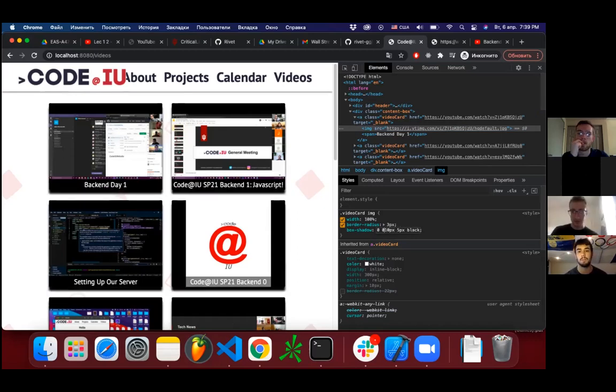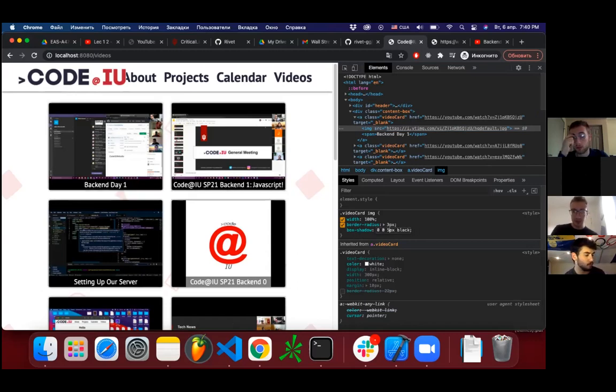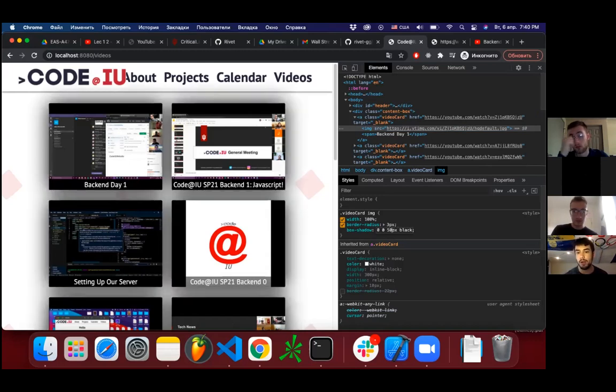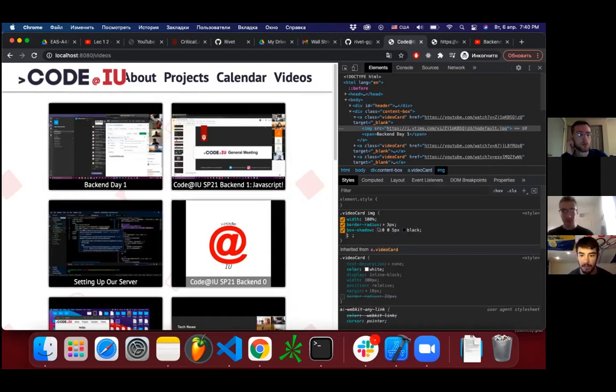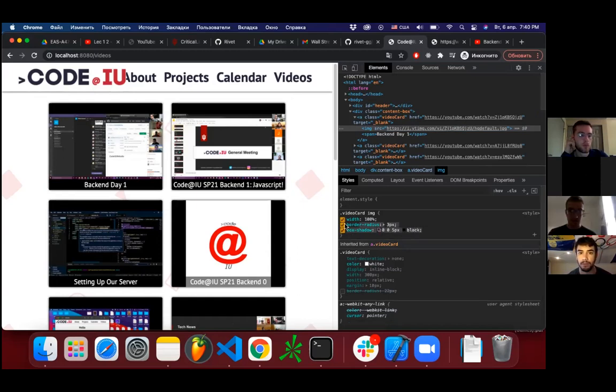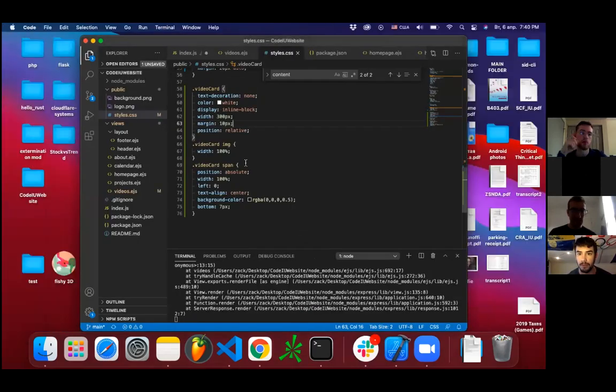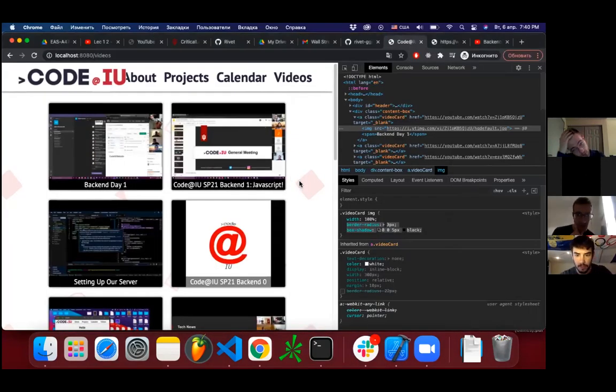My bad. So you see it's below it. Pretty good. And this is like how spread out it is. So 5 pixels is really subtle, and the color black. So that's that. Image. There was definitely something else I was thinking about.